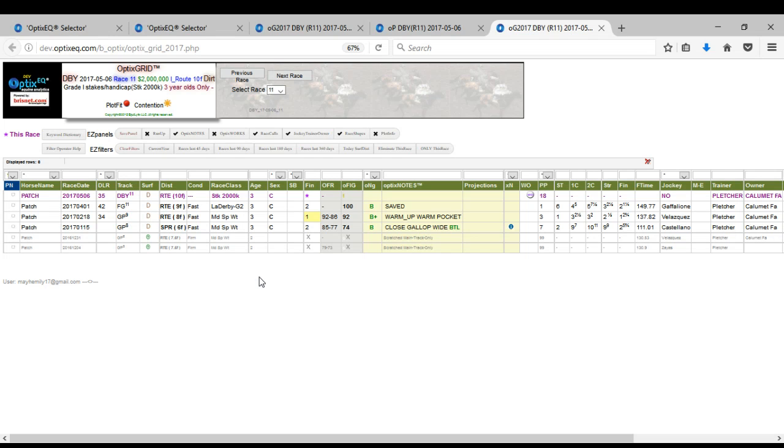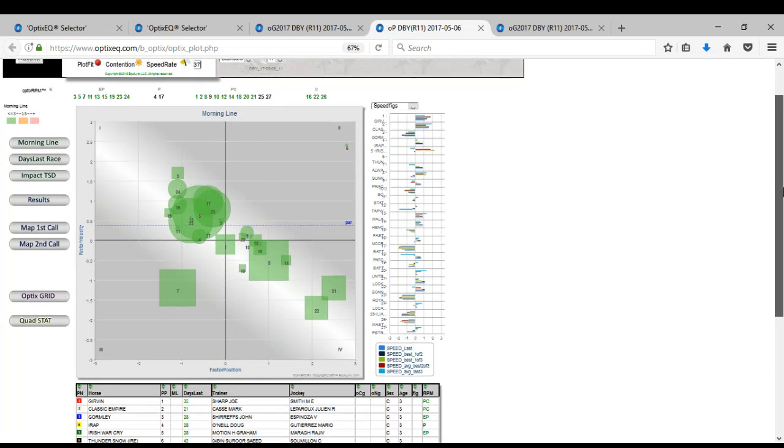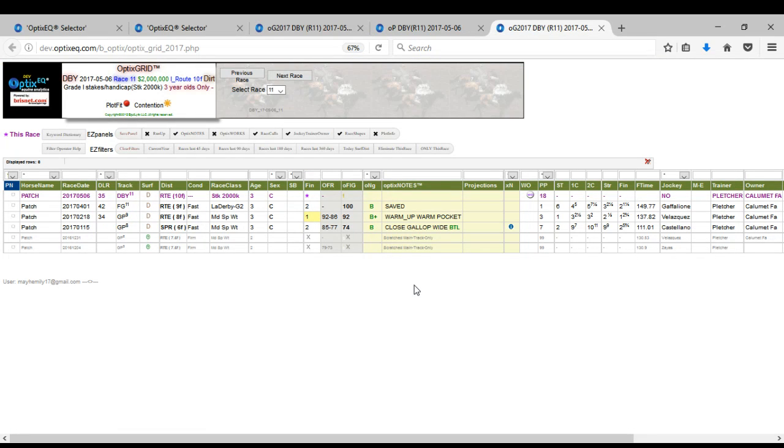He could be. I mean, that wasn't a bad race, and he's one of these horses that maybe could get in the picture underneath at a big price. Because of all the Pletcher horses, this one probably will get overlooked. And look, anytime these horses are improving like this, and that last race he closed, and it was a 9-furlong race, who knows? If there's another move upside, that 100, if he could run like 104 or 105, it could get him into the mix, or even a 101 or 102, maybe he gets a chance to hit the board at a big price. I assume that this guy will be overlooked, but who knows?